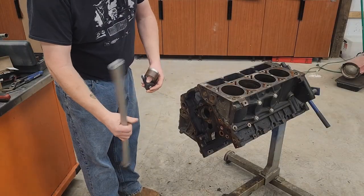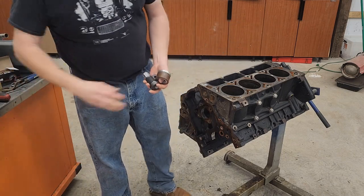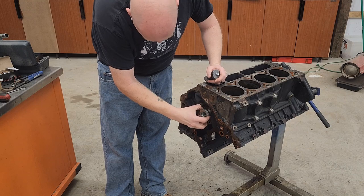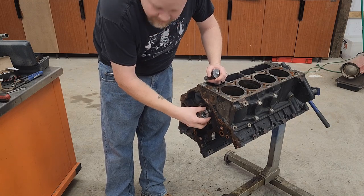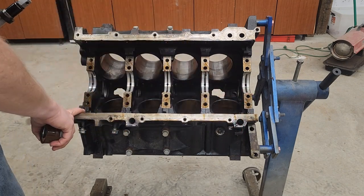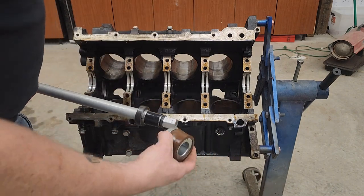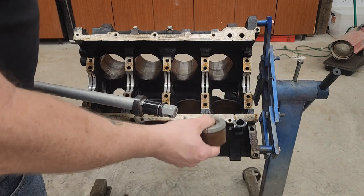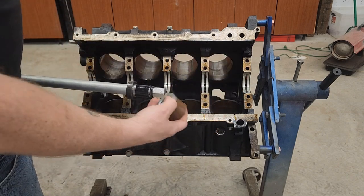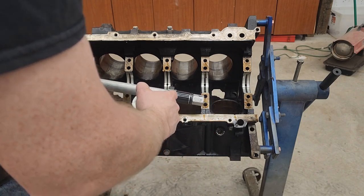This is our hammer bar - this bar will be put up right about here. Now we've got our collet assembly. This collet slides in and it's just a little bit snug, and that's the one you want. Typically you work from the rear to the front. This first one is a little bit tricky because we can't get it through the back of the block with the expander on, so we're gonna have to put it together inside the block. You want to make sure that your expansion grooves line up with the expansion grooves on the head.